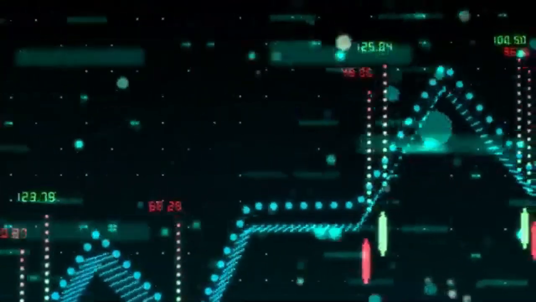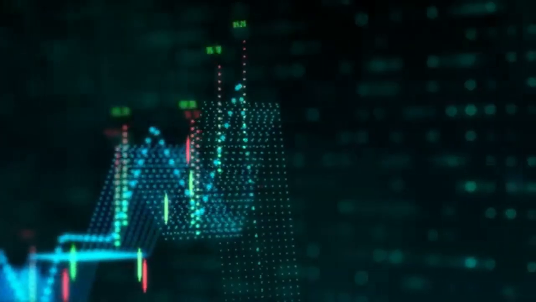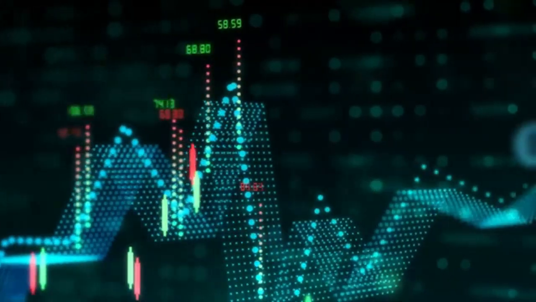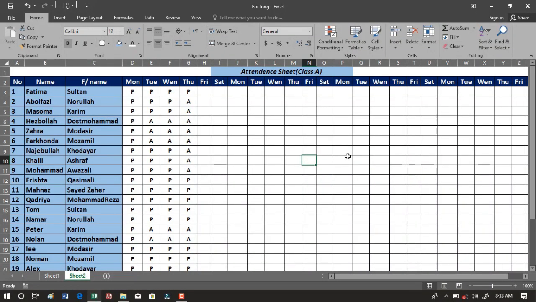In this session, we're going to talk about the checkbox, a secret feature in Excel. Let's see together. By knowing this method, you will be able to solve most of the problems in Excel. For example, in this attendance sheet that you can see, a lot of people use this thing here. But instead of that, you can use a checkbox. But do you know how?